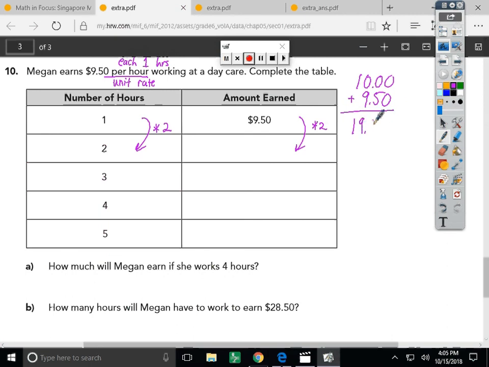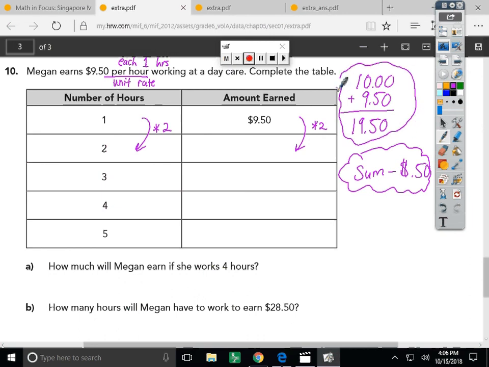That would get me $19.50, wouldn't it? But I'm not actually adding 10 whole dollars. I need to take away the extra 50 cents that I added on here, again in my mental math strategy. So then next I'm going to say that sum, take away 50 cents. This is the way I'm going to think about it. I'm going to add 10 each time and then take away 50 cents each time. So I'm showing you my mental math strategy over here.